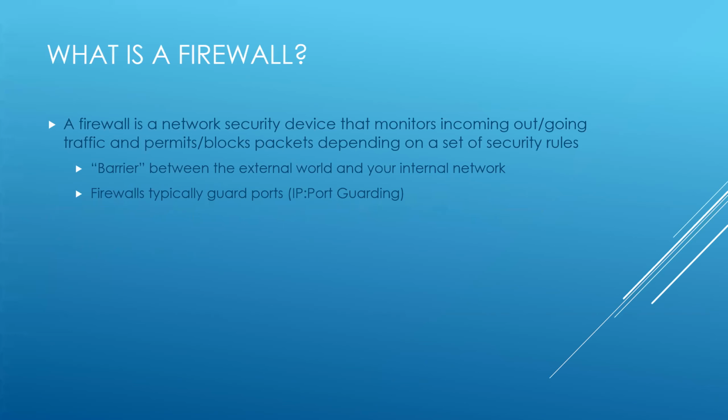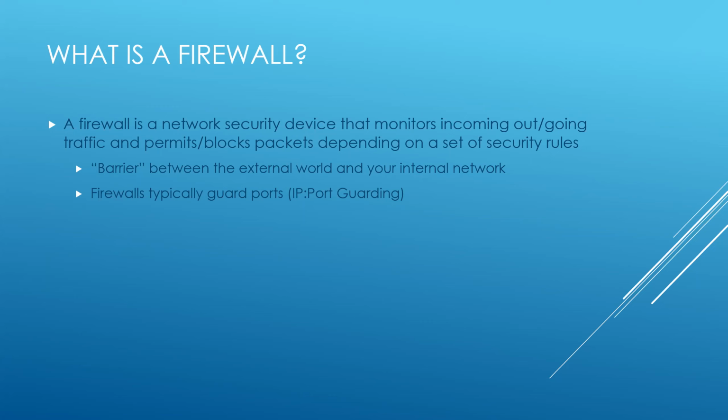So, with that said, what is a firewall? A firewall is just a network security device that monitors incoming and outgoing traffic, and depending on your security rules, it's going to allow or block packets. So think about it this way. No two firewalls are the same, in the sense that everyone has different security rules, different specific access policies and items of that sort.